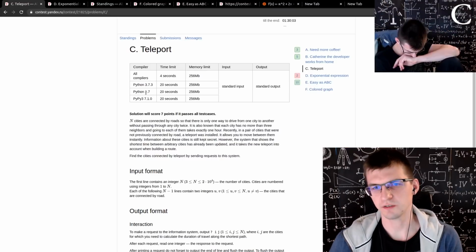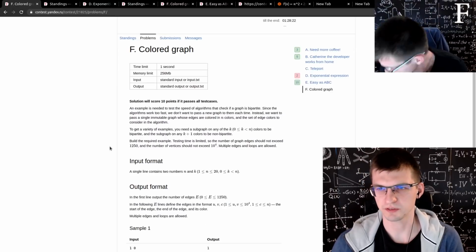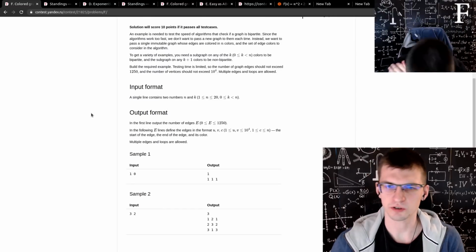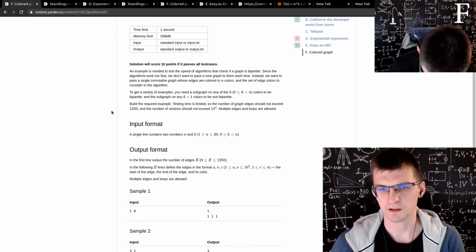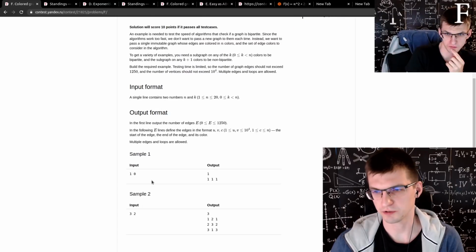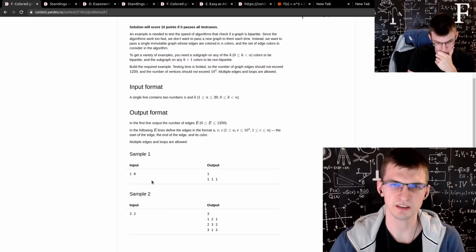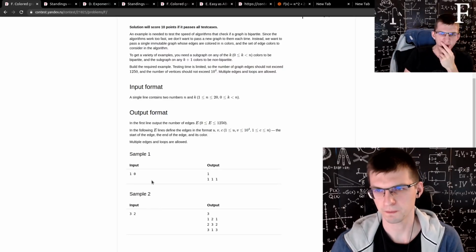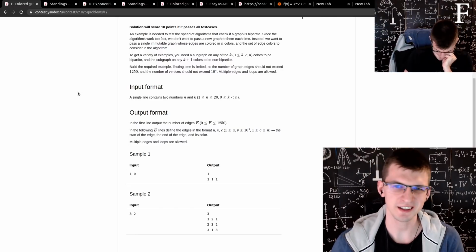Then I tried C for some more time because it's my style. I like interactive problems. They don't really require knowledge, just thinking. Then, looking at standings, I realized that I need F to be in the top, because F was worth 10 points. C and D were worth around 7 more points for me if I solved them fully. And then for like an hour here, I'm trying to solve F. I had some ideas.